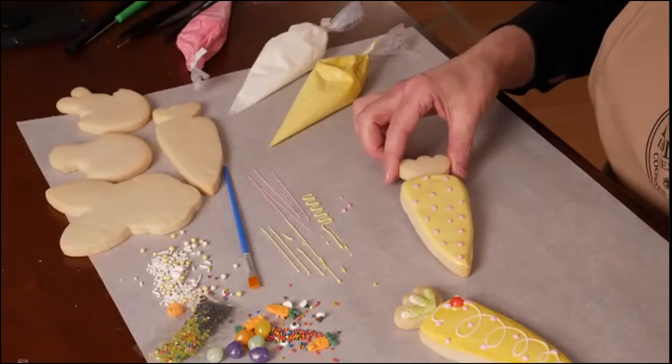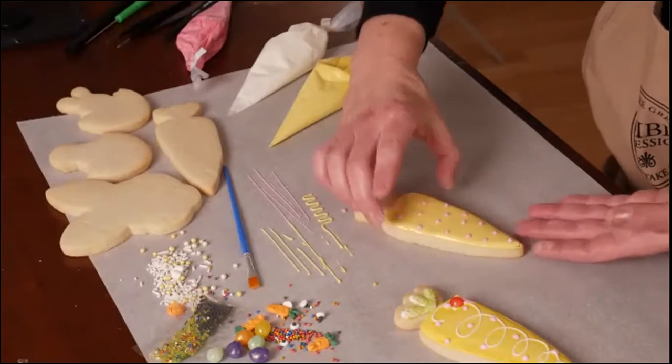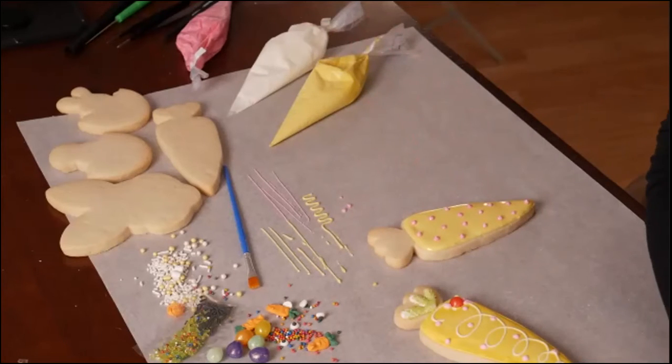Very, very sweet. And, you know, when I pull the cookie on the side to show you, I can see the frosting moving a little bit. So it's very important to keep your cookies flat while they're drying. So just be aware of that.